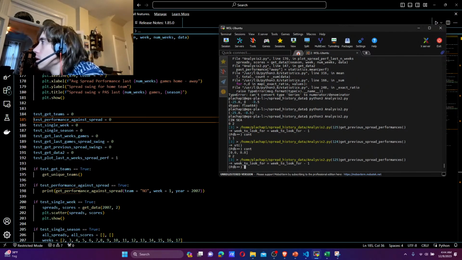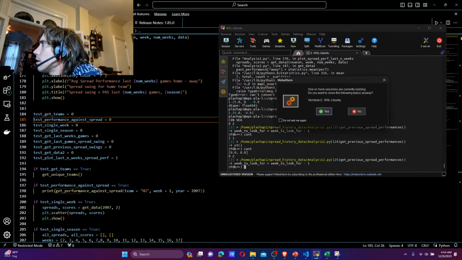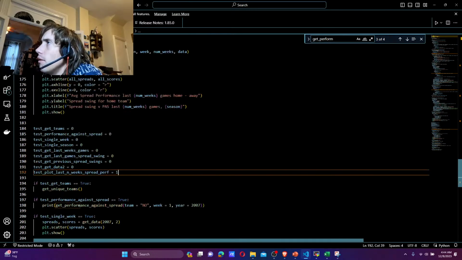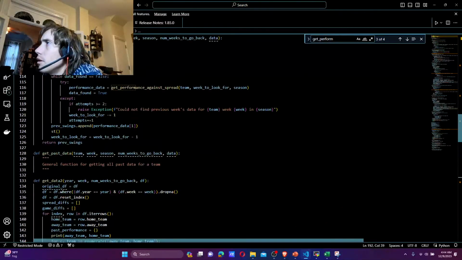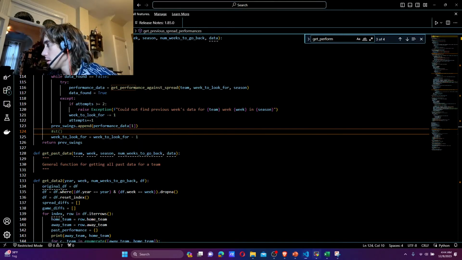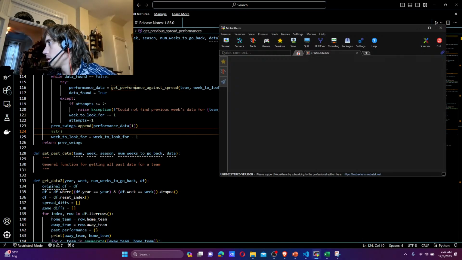Okay, so that shouldn't mess us up at all. Let's exit out of there so that it doesn't take forever, and then we can take out the debugger, save it, and go back here.